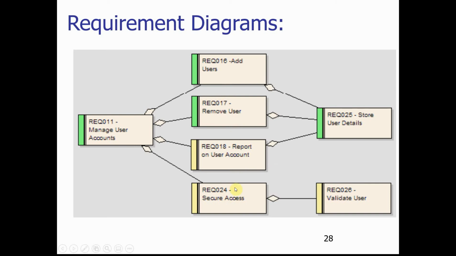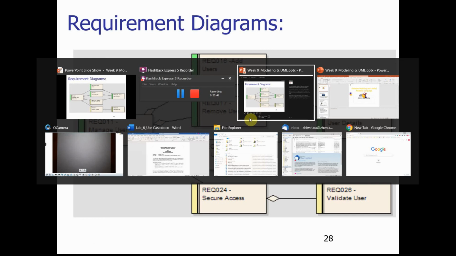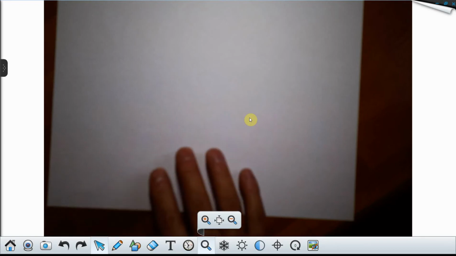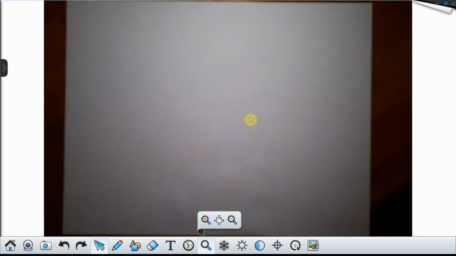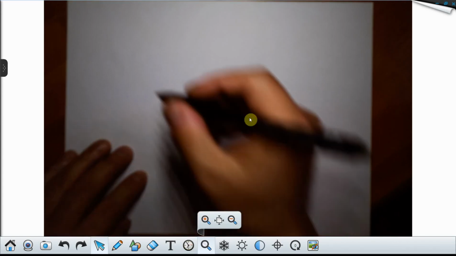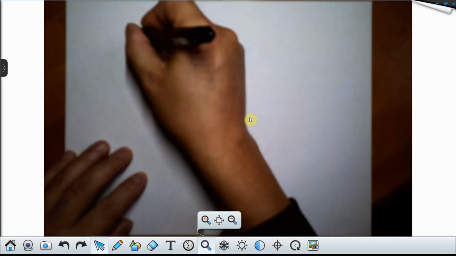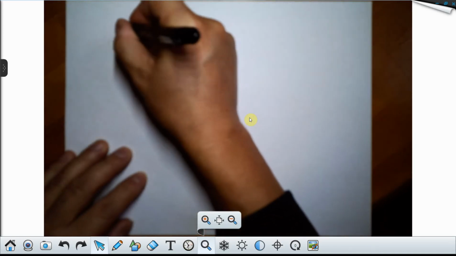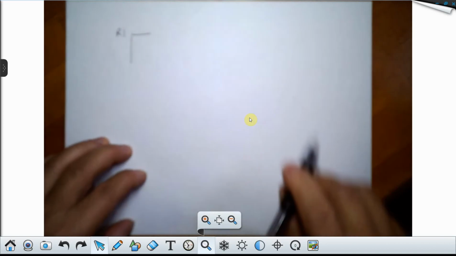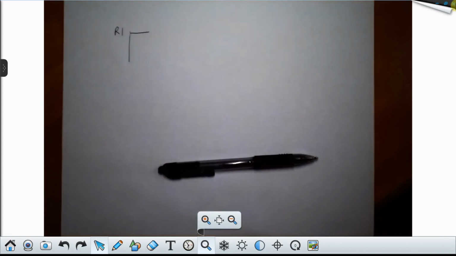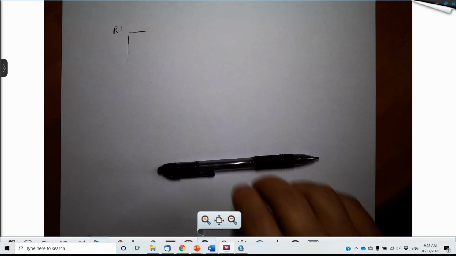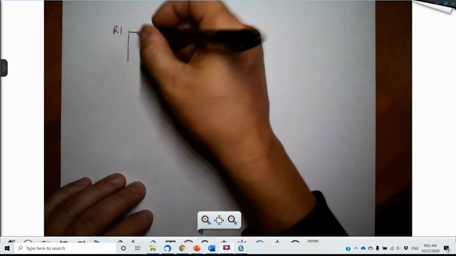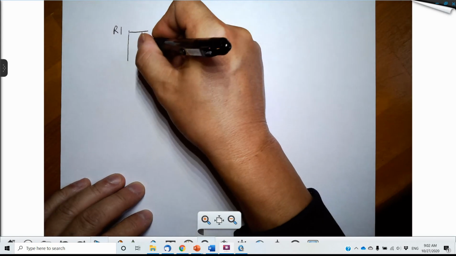So here the requirement model focuses on traceability, and the requirement diagram also shows the relationship between requirements. For example, okay, hold on, let me turn on the camera. We know the requirement document is written in this hierarchy. Requirement 1, it's not focused. Hold on, let me adjust the focus. Okay, now it's better. Okay, so this is requirement 1.